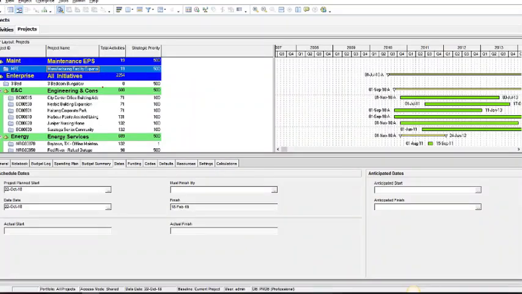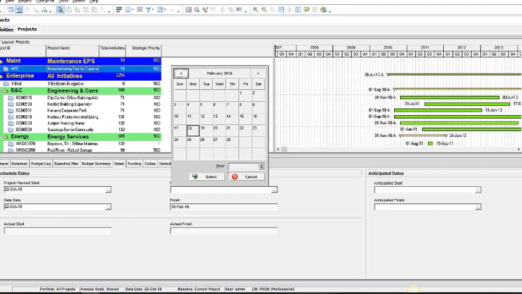So to assign a constraint to the MFE project, all you need to do is go to the Dates tab in the detail view. Under "Must finish by", you click on the browse button, and you can see this project was supposed to finish, in this case, on the 18th of February 2019. That's for my own project.